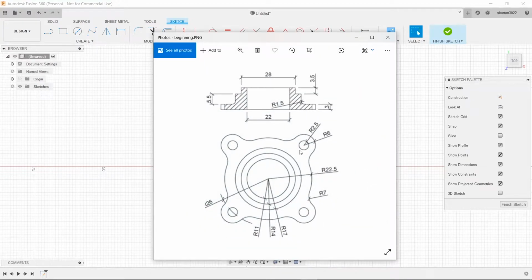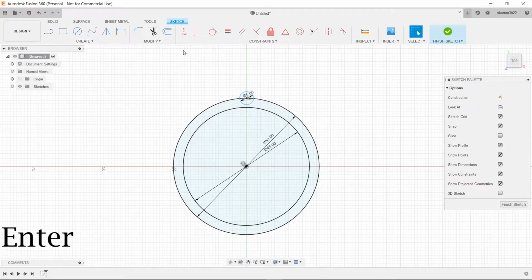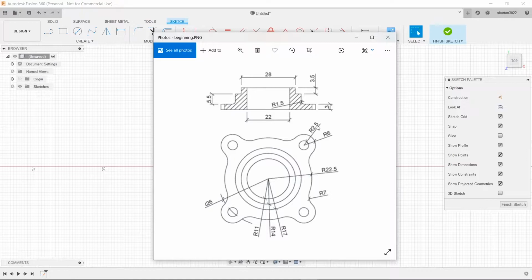Now, you'll notice the circles are on that outer 26 circle. So we need to make one that's a diameter of 2.5 times 2, and one that's a diameter of 12. We'll create another circle, and we'll select any point on here. It's not really important because it is symmetric the whole way around. Now we'll select here, write 5 and press enter. We'll do the same thing with 12 and press enter. I got 5 because 2.5 times 2 is 5, and 6 times 2 is 12. You could also just write in 2.5 times 2, and that's perfectly acceptable. The program can handle that, and it's very nice.